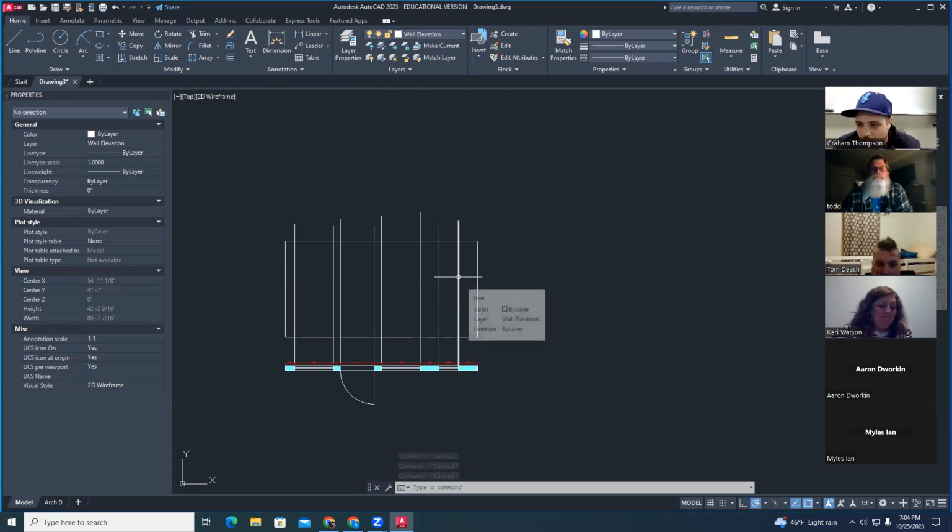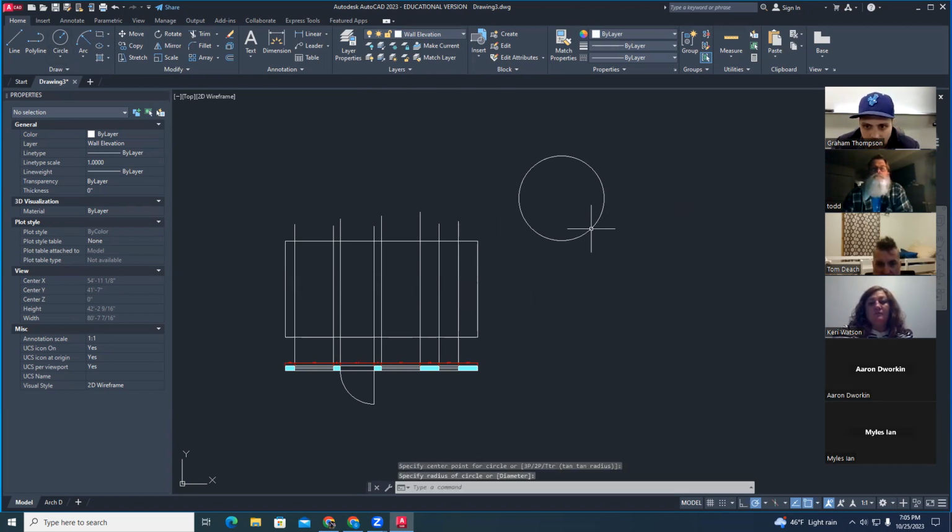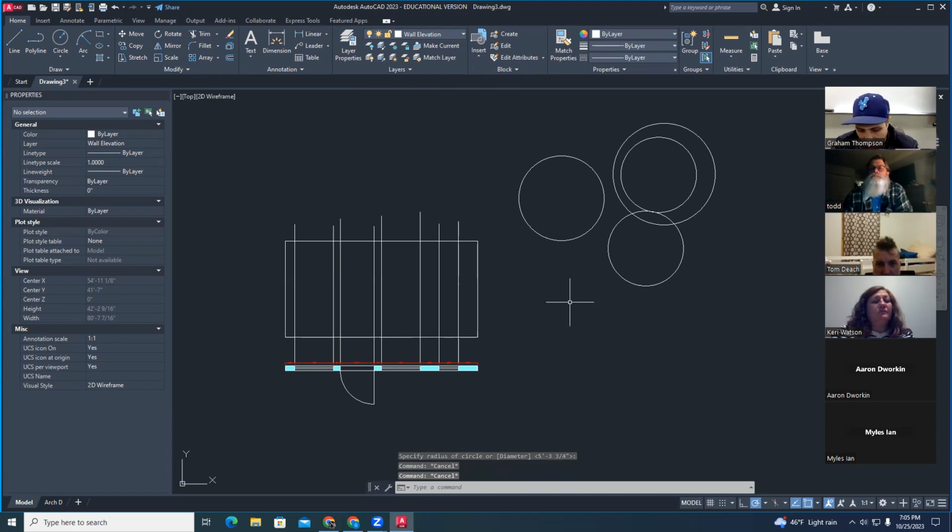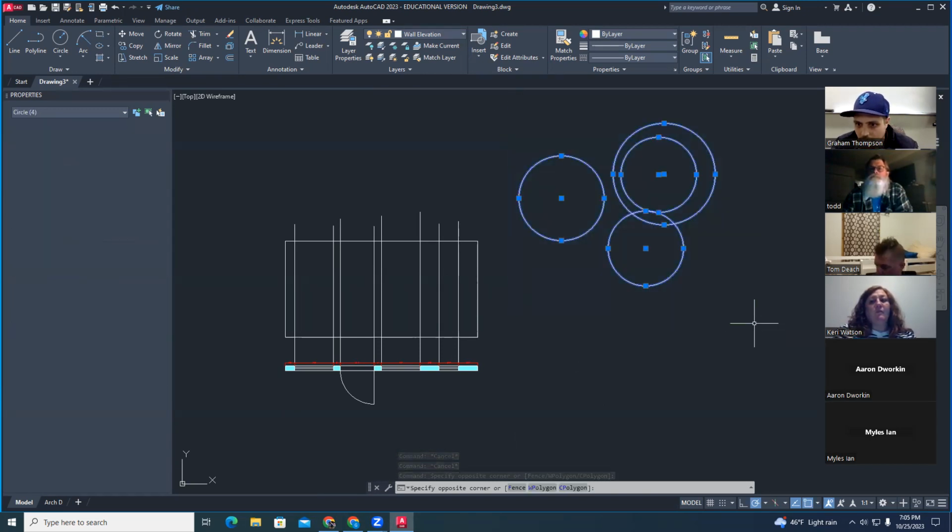So same thing with any other command. There's not a lot of commands that we do back to back to back, right? A lot of times we'll draw something, then we'll dimension it, then we'll hatch it. But when you're dealing with a situation where you're doing the same command over and over again, it could be just drawing this circle, right? I could draw that circle. If I want to do it again, hit enter. Do it again, hit enter, right? If I don't hit enter, I'm not in any command, right? So I was wasting a lot of time there. Yeah. So that's good. Thanks. Cool. Okay.